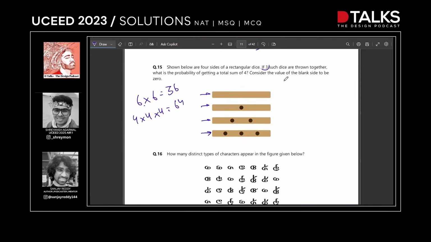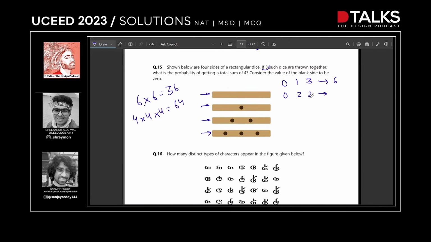So the first way is 0, 1, 3. But 0 can be the first number, it can be the second dice, it can be the third dice. So there are a total of 6 ways to arrange 0, 1, 3. It's 3 times 2. I hope that's clear for everyone. If it's not, you should probably go through PNC. Permutation and combination is a very important chapter. So 0, 1, 3 was the first way of getting it, and there are 6 ways to get 0, 1, 3 in 3 dice.